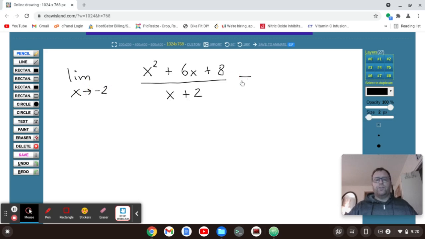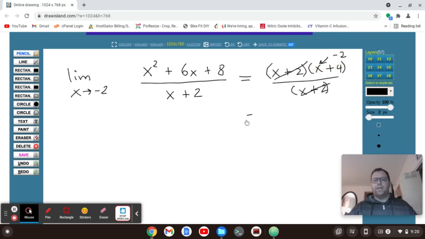But in actuality, what you would do is you would factor this out as x plus 2 times x plus 4 over x plus 2, and we'd cancel these out, and you'd actually plug in -2 right here.